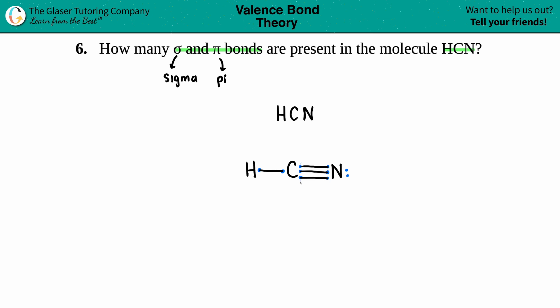So we have actually a triple bond here. Okay, so that's the first step. This is probably the hardest step because if you don't have the right Lewis structure, you're not going to have the right sigma and pi bonds.